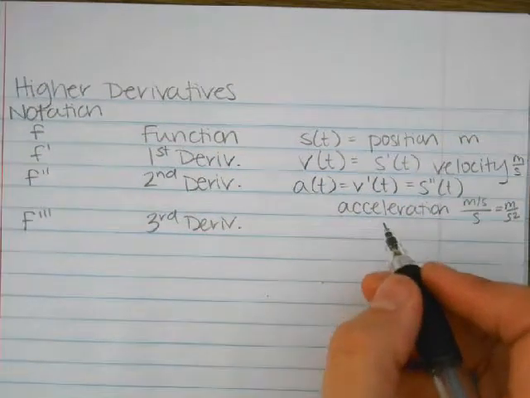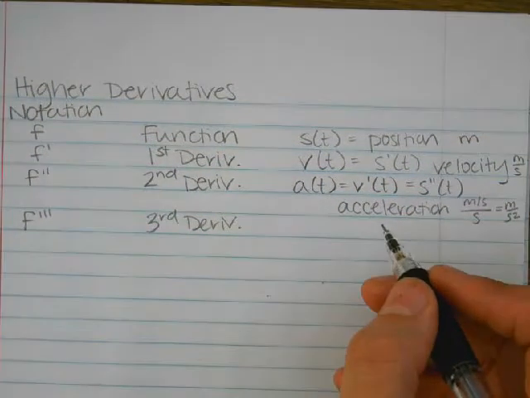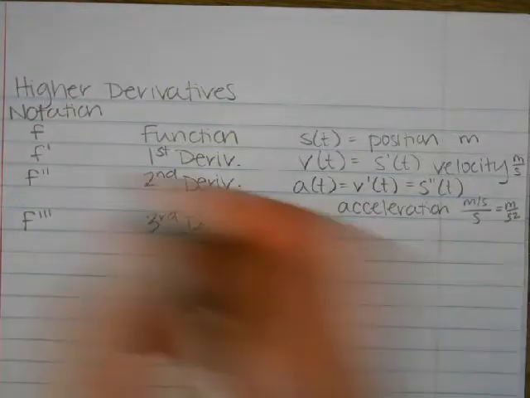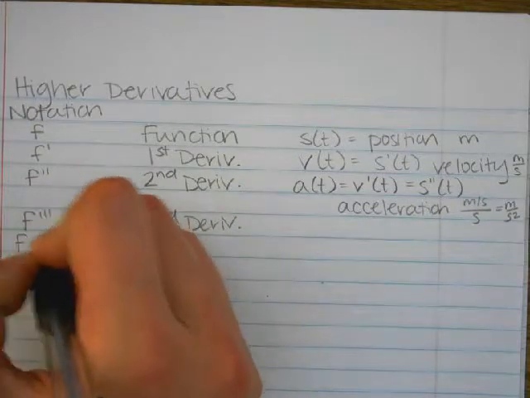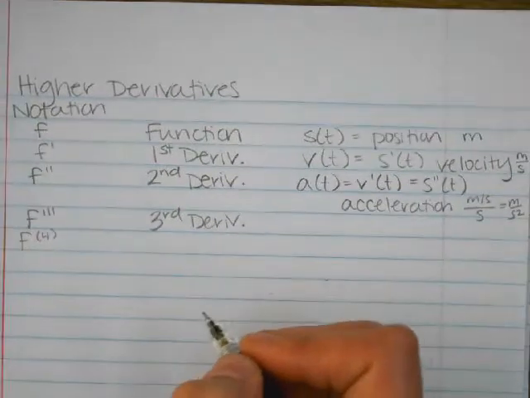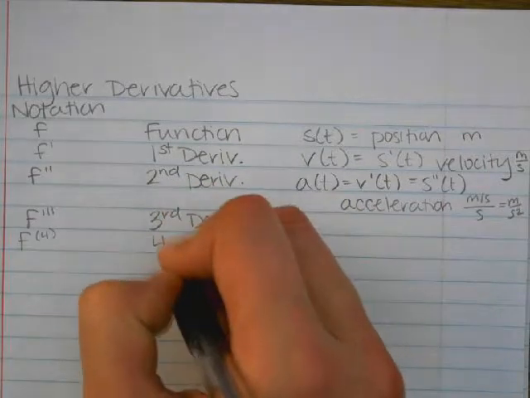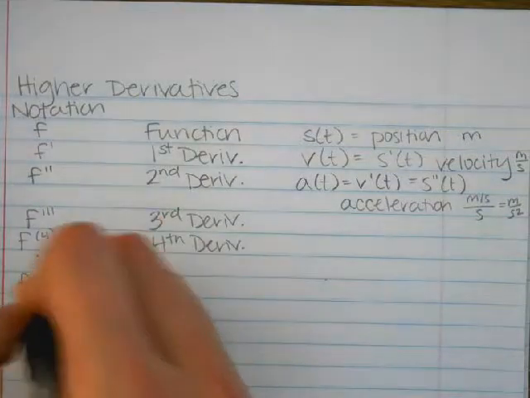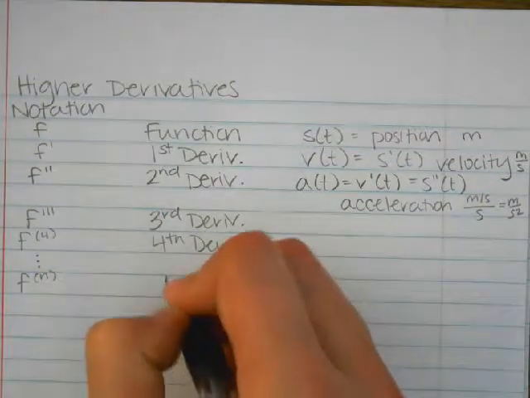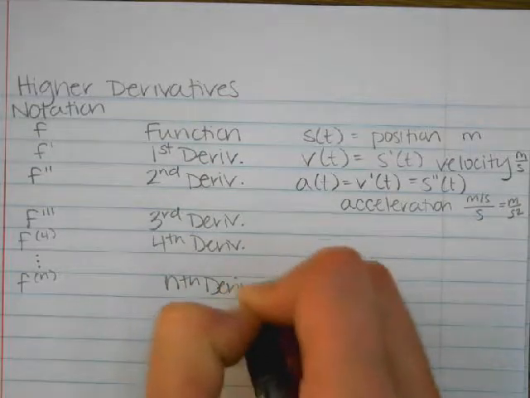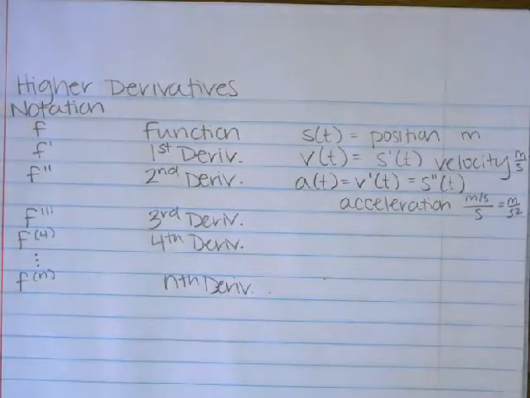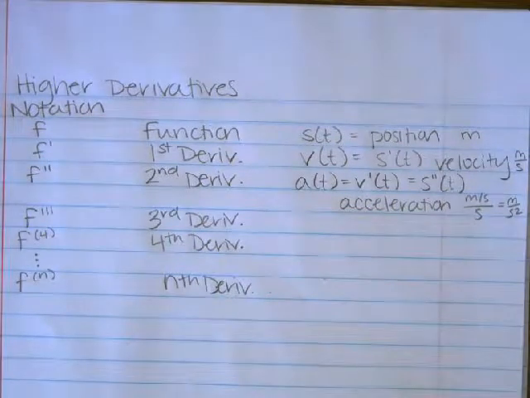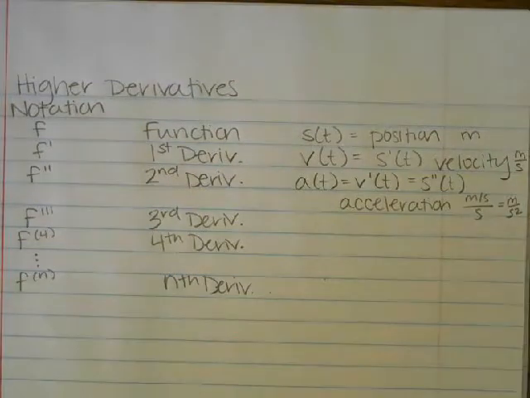Okay. We can also find the third derivative. And I don't have a practical example of a third derivative. The change of a change of a change. I'm not sure what that would look like. And then with the fourth derivative, that's where we start to ditch the Roman numerals. And then we're just going to say dot, dot, dot. We can do this forever. There's a point where you run out of derivatives, though. That's an n for the nth derivative, because some equations are only going to have 3 derivatives, and some equations could have like 17 derivatives. So it depends on the problem. They don't always have the same number.